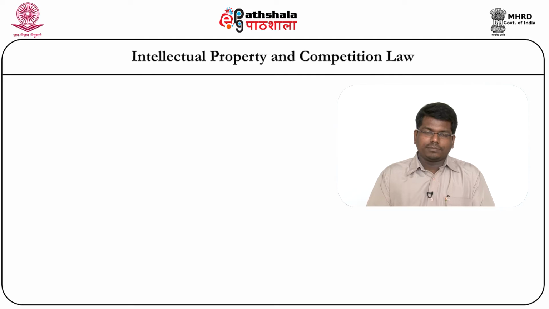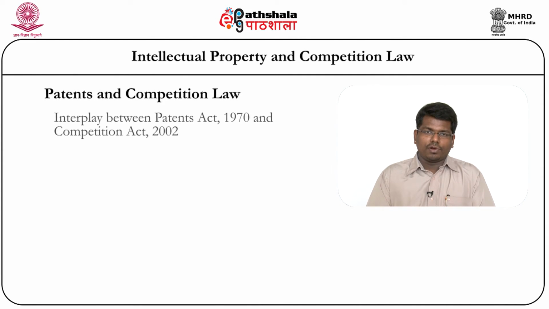In stark contrast, the Competition Act has provisions which make it abundantly clear that should there be a conflict with any other legislation, or with any other provision of any other legislation, the Competition Act shall prevail. Therefore, even if there had been an express mention in the IP legislations which prevents or excludes the application of the Competition Act to each of these IP legislations, the Competition Act would have prevailed, thanks to section 60 of the Competition Act, which declares for everybody to see the overriding effect of the Competition Act.